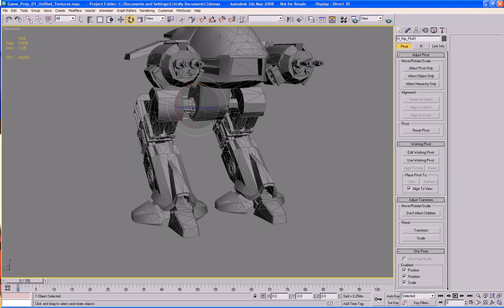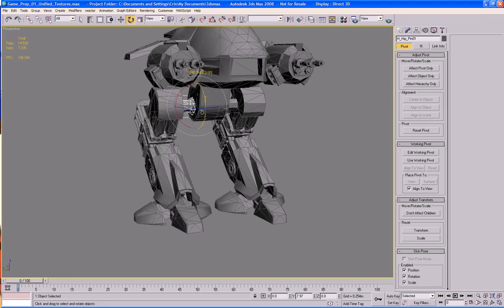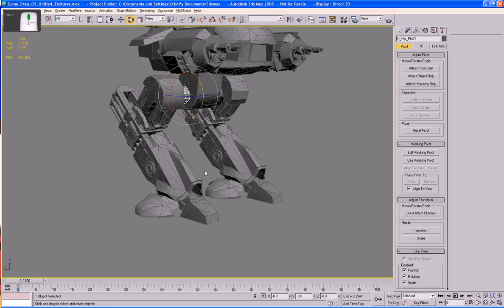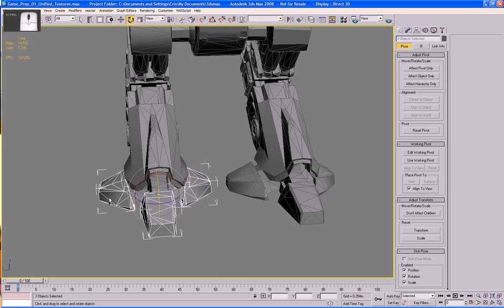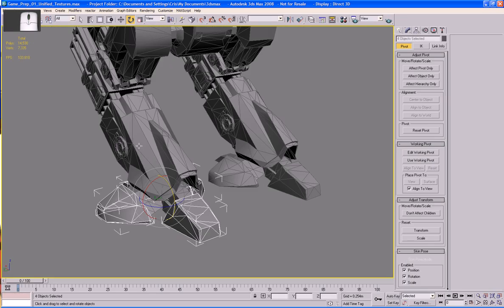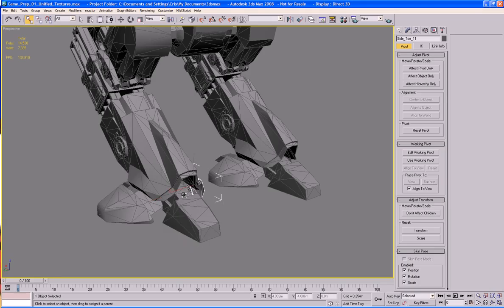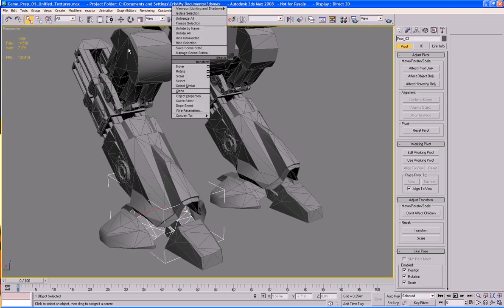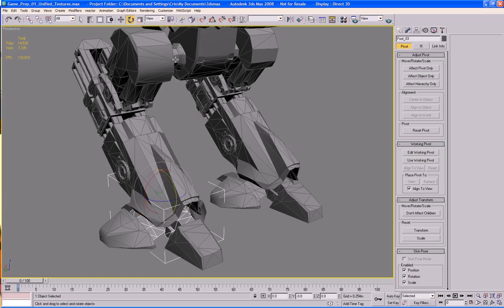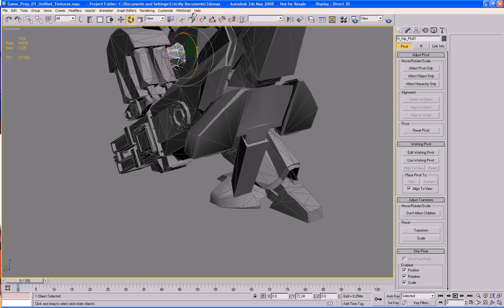Let's find out. I'll just do a simple rotate. No, the foot isn't linked in. Okay, let's do that again. I must have linked these parts to the wrong piece. There. Now let's try it. That's better.